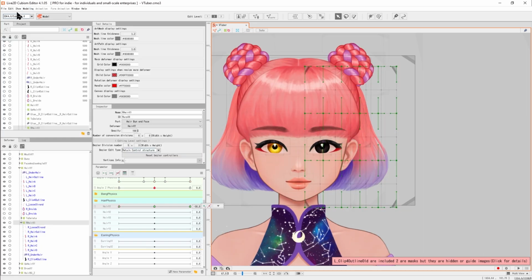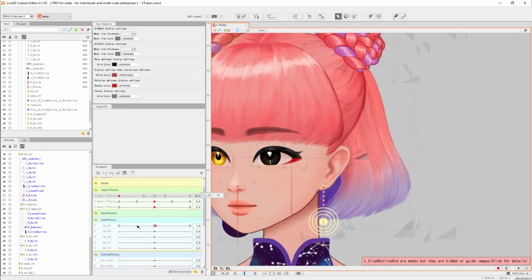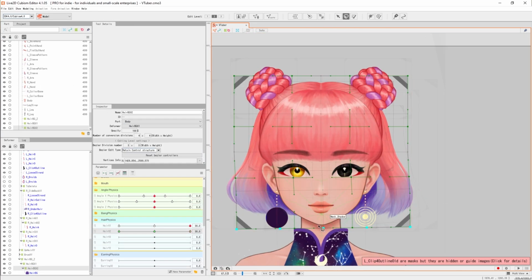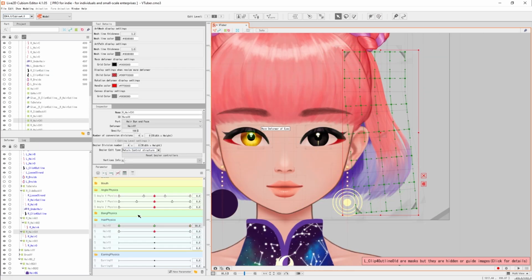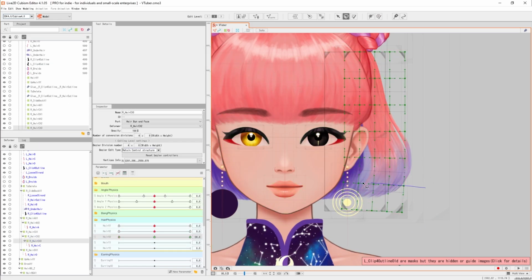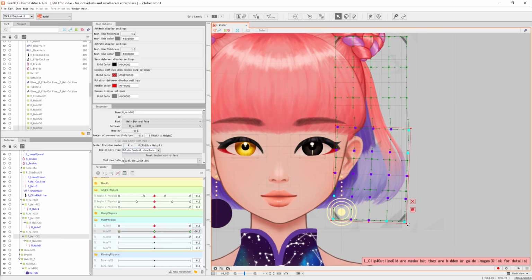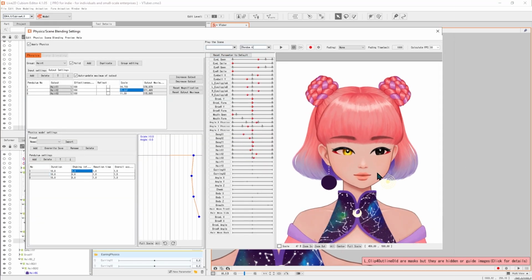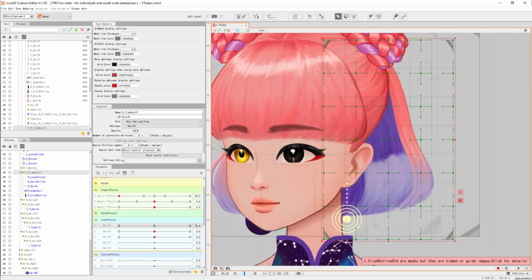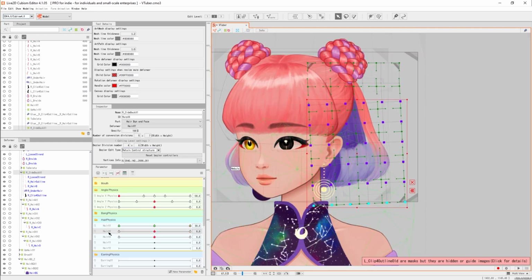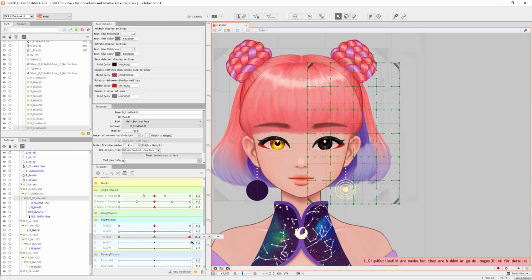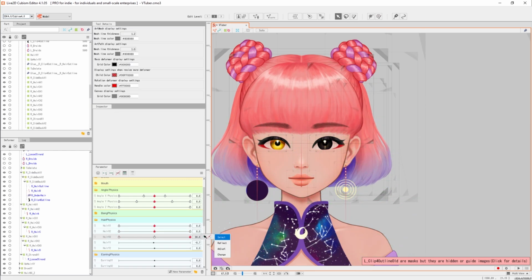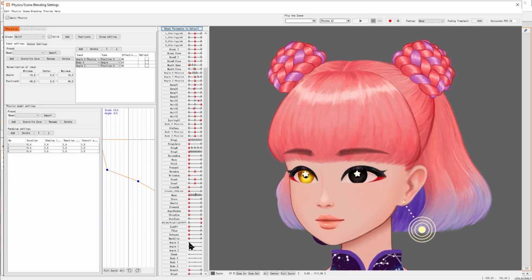I love it. I did my hair physics the same way as my bang physics. The hair is longer though, so I have 3 angle X related deformers and parameters instead of 2. This time, I like to select points on the deformer and just rotate and move it by holding shift. It's the fastest way to get what I wanted. I grouped side hair B with the rest of the side hair stuff because they're all at the back of the head and I don't want too many deformers slowing down my laptop. Here's my final physics setup for hair X.